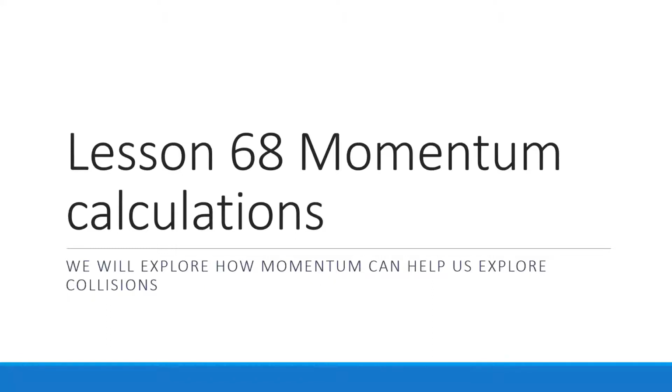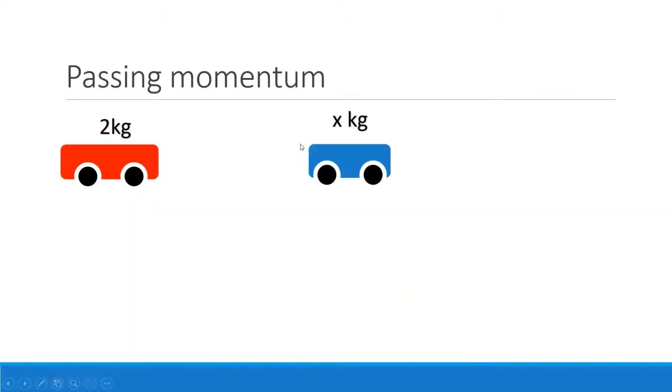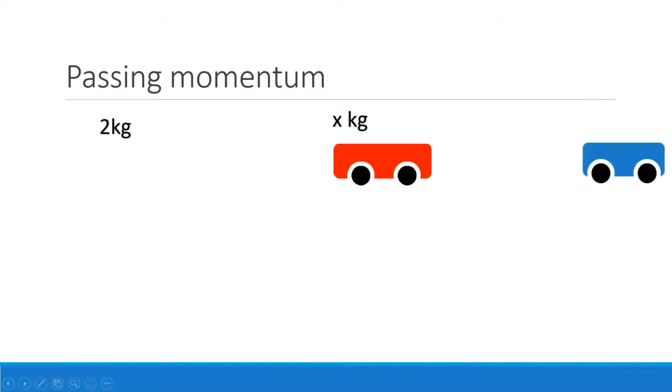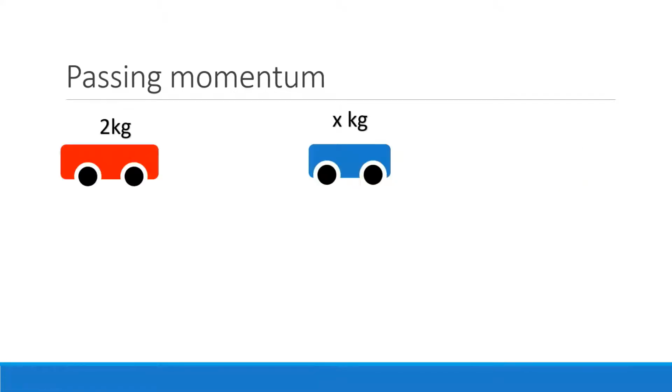I've only got 2 examples, but I could do a bunch of different examples with it. I'm only going to go through 2, and those are going to cover the majority of the different collisions. So the first collision we did was when 2 objects collide and stick together. Let's talk about this one here. I want to talk about what happens when one object collides with another object and pushes that second object. So let's watch that again.